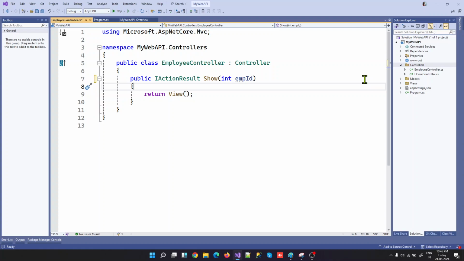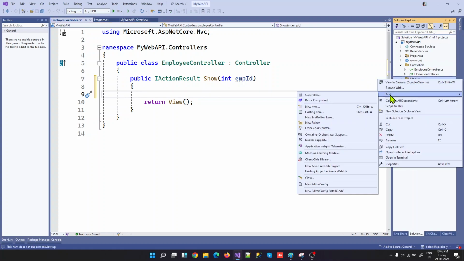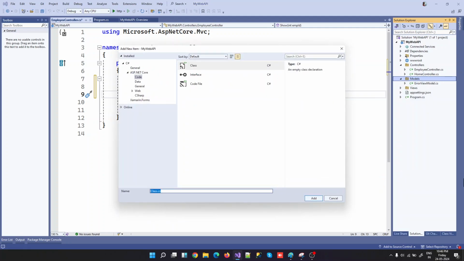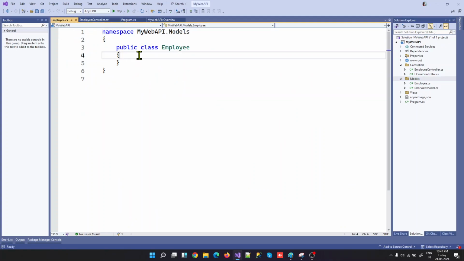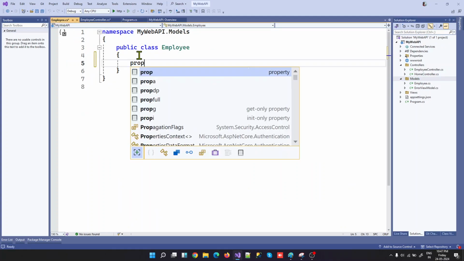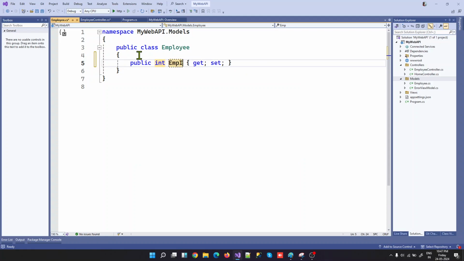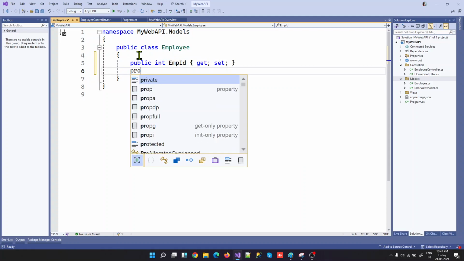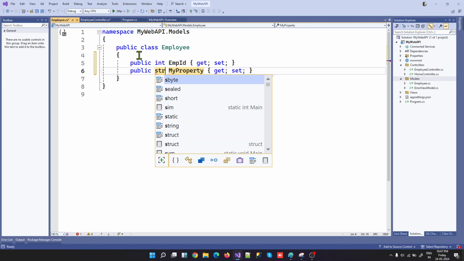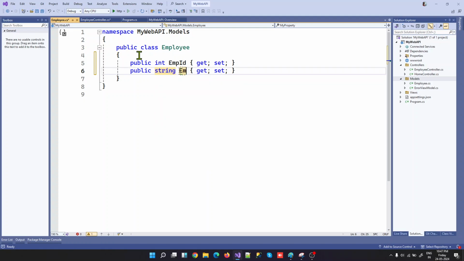Now for the sake of demonstration, I'm going to be using something very simple. I'm not going to be connecting with any real database, just going to be creating some random data. Before I do that, I need to be having an employee class. So let me quickly add an employee class in the project, and let me add some properties, which is employee ID, and then one more string employeeName.